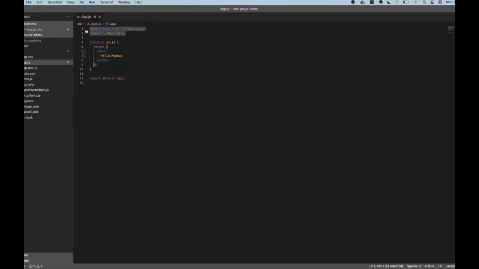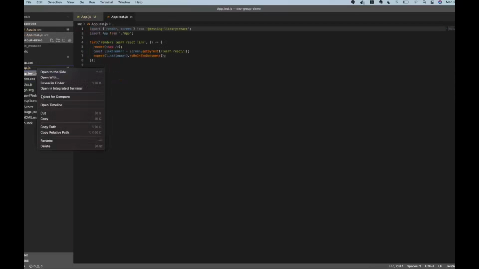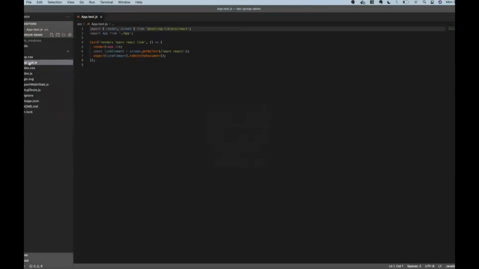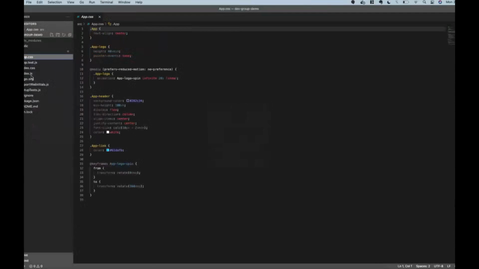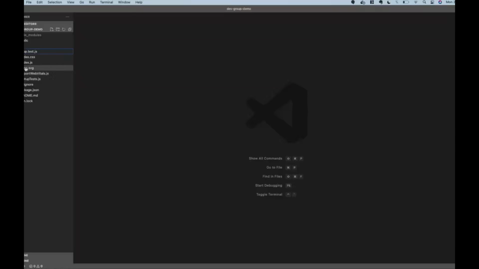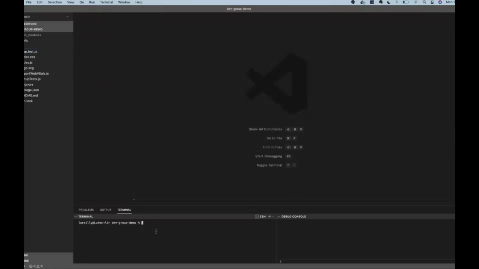And we can write some text, and I'll just delete some files which we don't need. Okay. And let's start the project, which will be running on localhost 3000, which is just coming up.